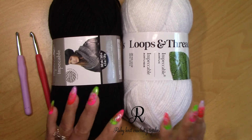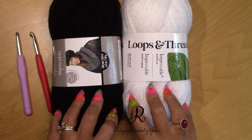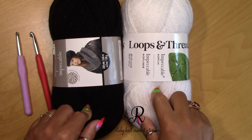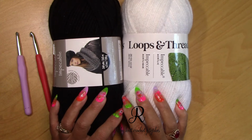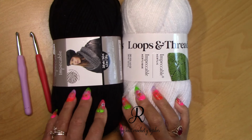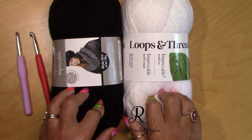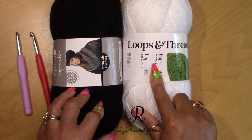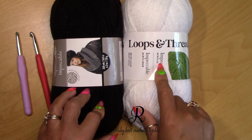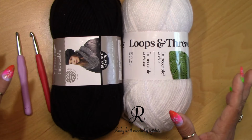To make this design, this is the yarn I'm going to use: Loops & Threads Impeccable, medium 4, 100% acrylic, black and white. The amount that you're going to use depends on the size that you're making. This one, 128 grams, this one, 127.5 grams. This is the new look of Loops & Threads Impeccable, and they're very sneaky because they start removing 5 grams on the balls and they still cost exactly the same.